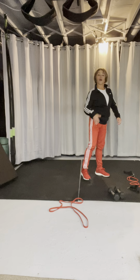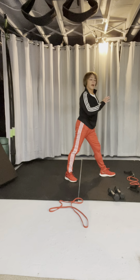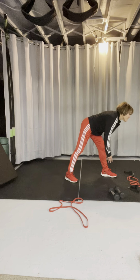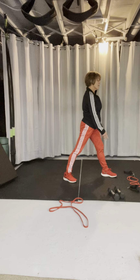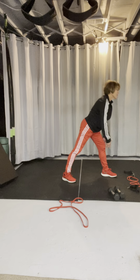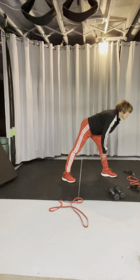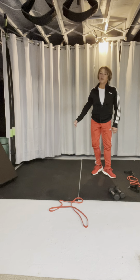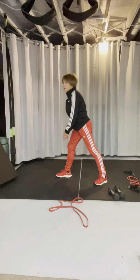Now, what we're going to do is 10 and 10, and we're going to more hit the back of the legs, the posterior. So you're in this position, you're going to hip hinge. You're going to keep your back flat. You're going to feel this all in the back of your legs. So you're kicking your butt out, and then you're coming up and you're squeezing. Switch sides. Take it down, back flat, and squeeze.